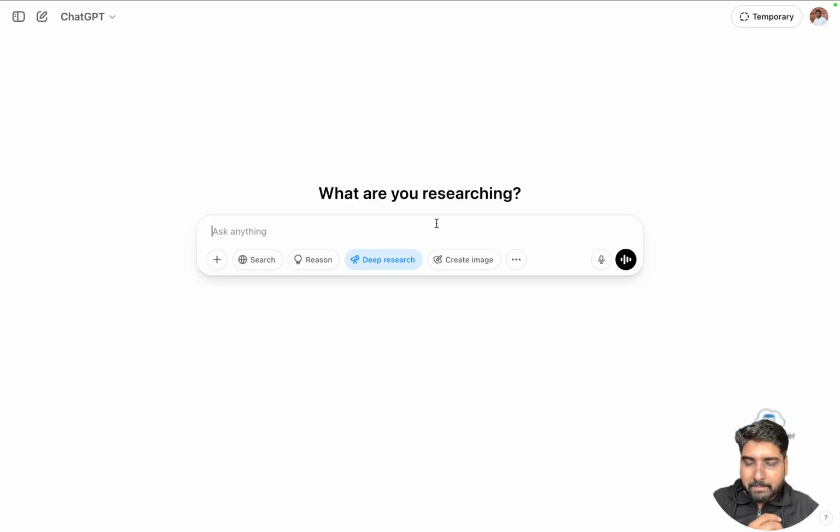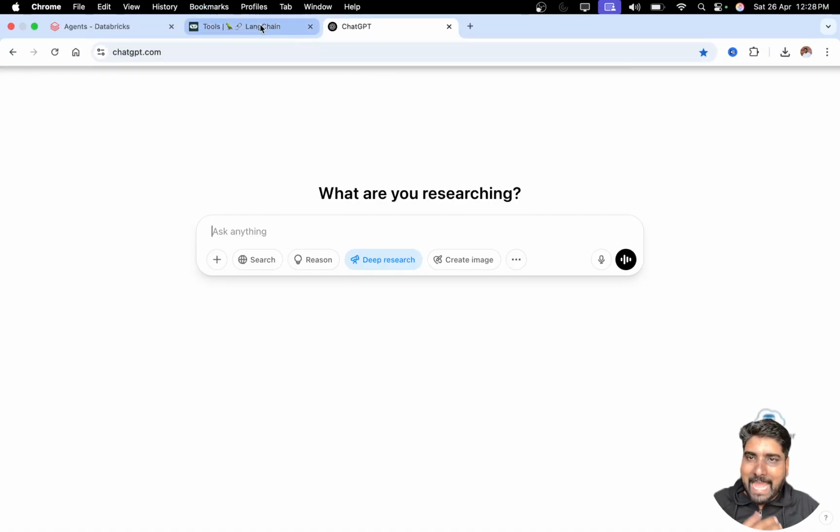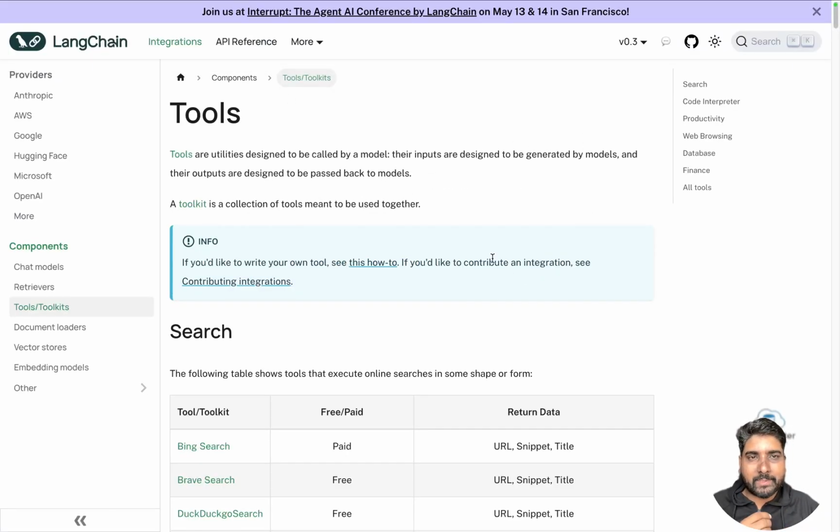But when we are building our generative AI use case, we need to build an agent that is capable of accessing all these tools, and we can do it using LangChain. So let me open the LangChain website here. There are many other frameworks for building agents. You can use LlamaIndex, and there are newer frameworks coming up in the market, like CrewAI, AutoGen, and LangGraph. So many tools are coming up that are capable of creating agentic-style LLMs. You can build your agents for your own use case.